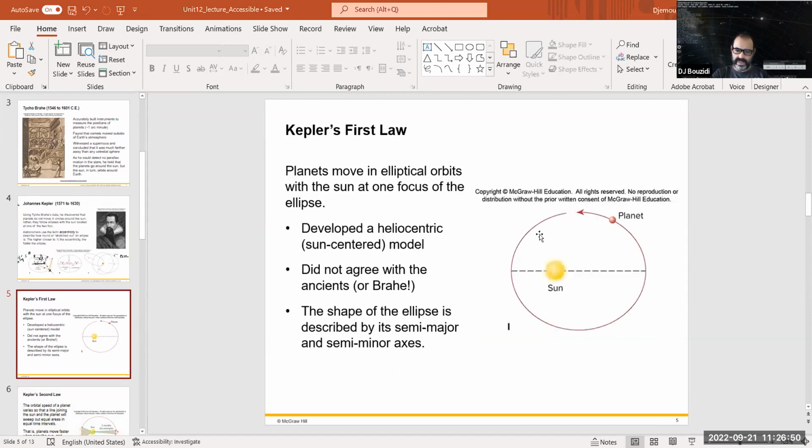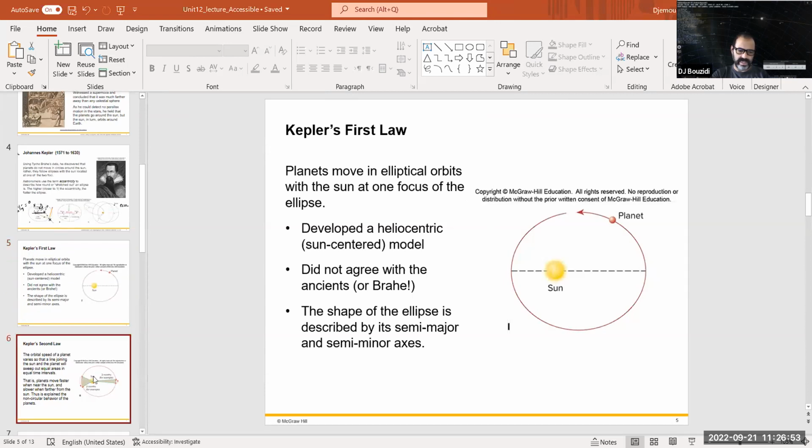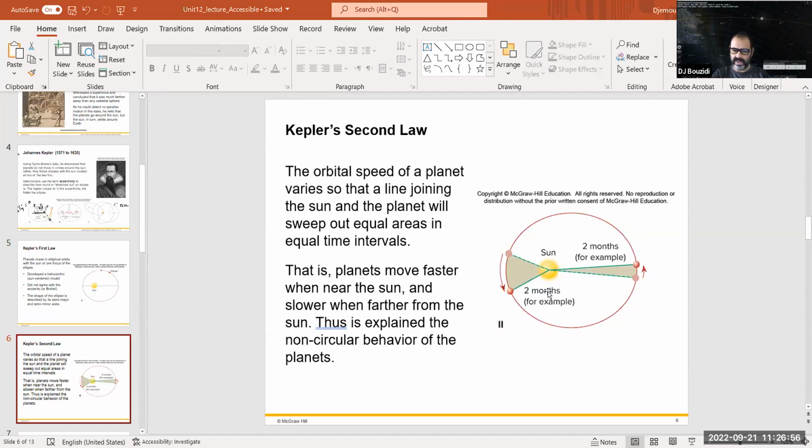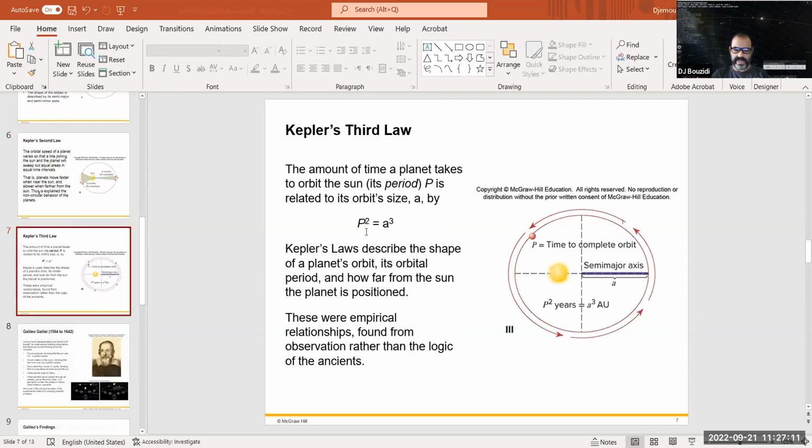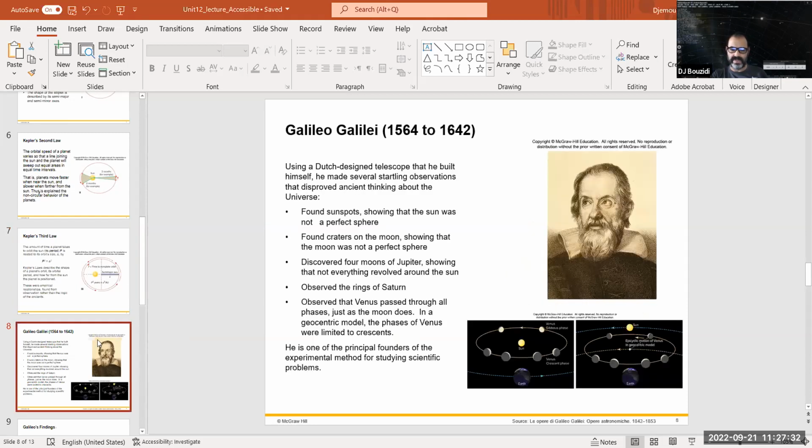And this is the first law. Again, I just put it earlier in there. This is the second law. I described it in terms of equal areas in equal times. I think you need a comma in here. Okay. And so it's the same period in here, 2 months. And the third law is the one that says P squared equals A cubed. Remember, P has to do with the time in years, okay, for this to hold true, and A is in astronomical units. Okay, P in years and A in astronomical units. Otherwise, you have to find the constant of proportionality, which has to do with the mass of the sun.